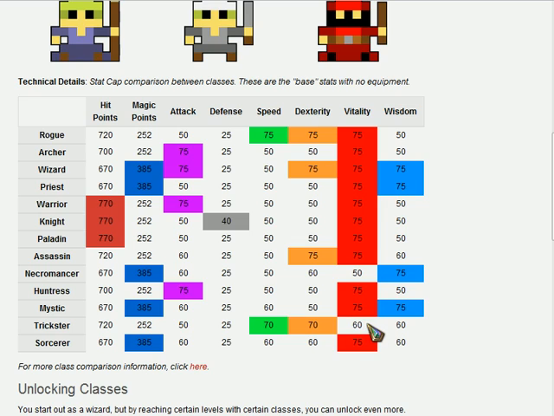Also tricksters do have lower vitality. I don't know why, because they're actually quite a suicidal class overall, so they should have good vitality as well, but that's just how it is. But the necromancers can actually heal themselves with their spell, which is one of my favorite spells in this game, and I will be showing you later why. But we shouldn't be paying too much attention to those stats on the right for now. Those will be important later on, and for now we will be paying attention to the hit points and a little bit of the magic points, I guess.